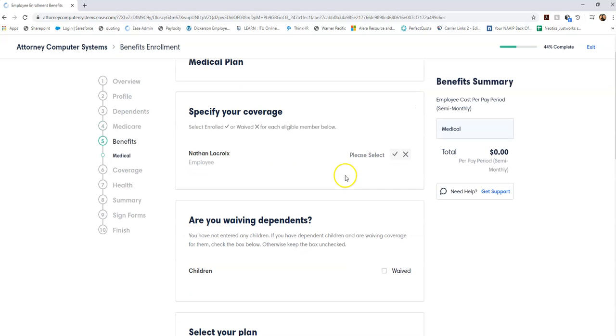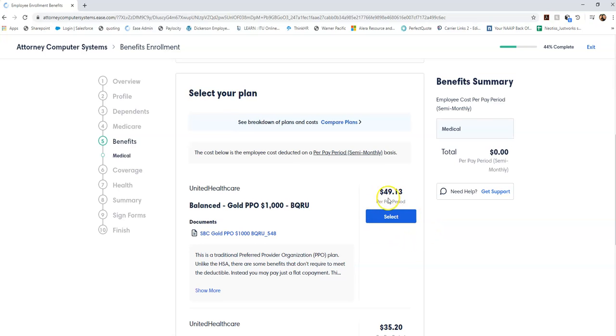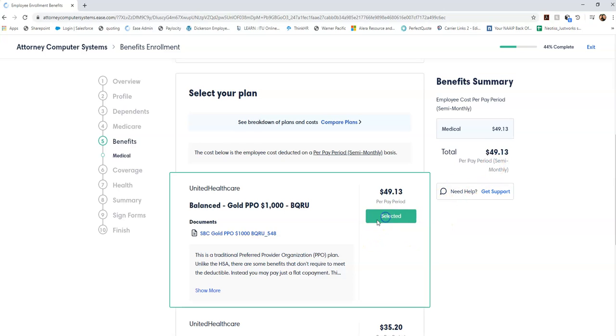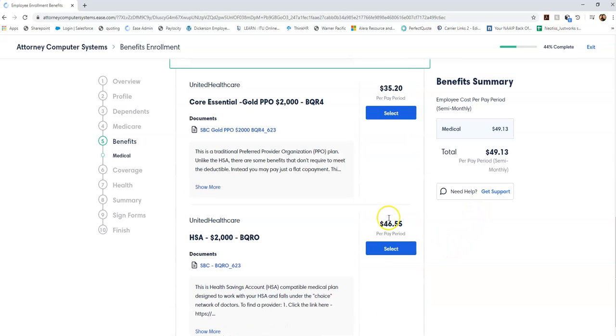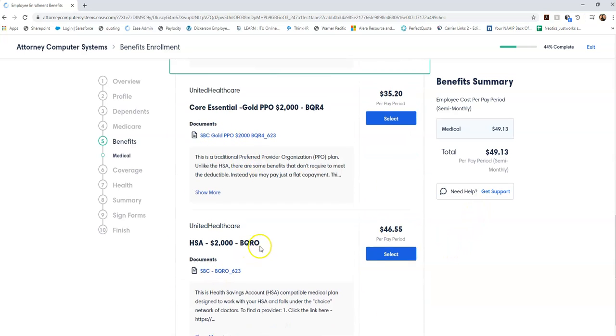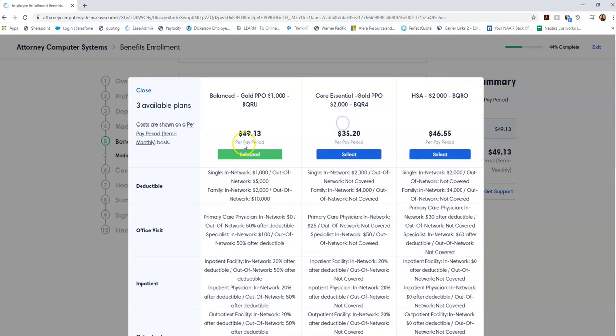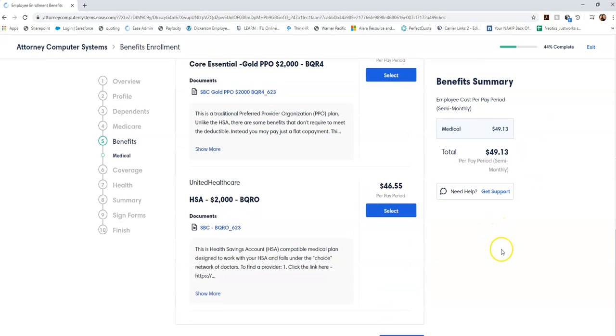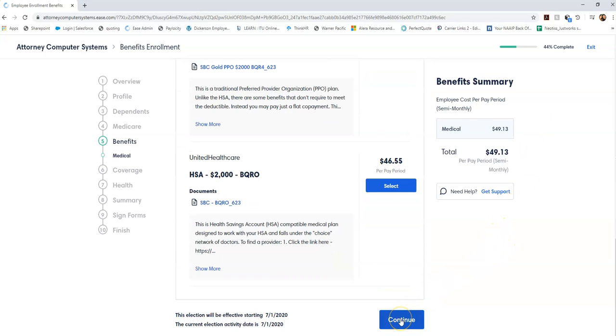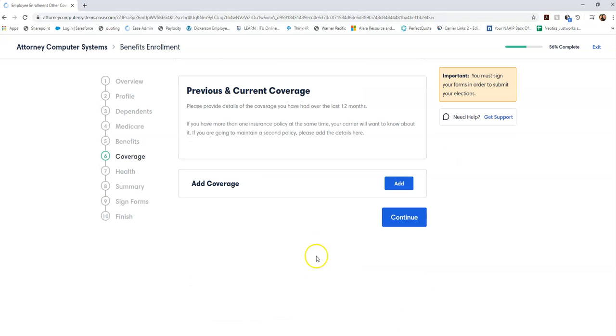My benefits, I can go through all of the benefit information. If I want to enroll, I'll click Enrolled. I'll see exactly how much is coming out of my paycheck every 2 weeks. Over here on the right-hand side, it's basically like a shopping cart, like Amazon and Facebook combined. Very user-friendly. I can scroll down. I can take a look at the SPCs for compliance. I can compare each plan to see what's going to work for me. Once I select the plan that I want to enroll on, I click Continue.